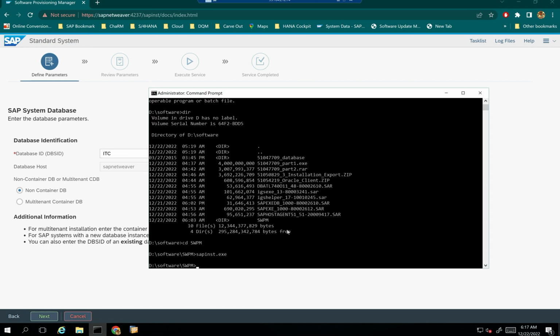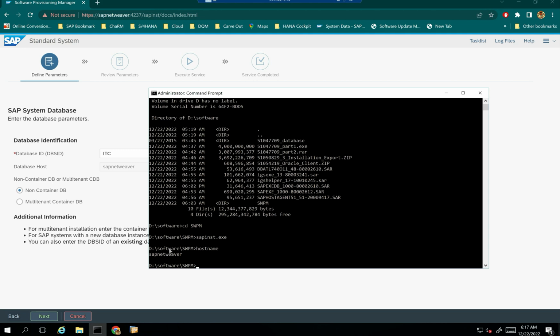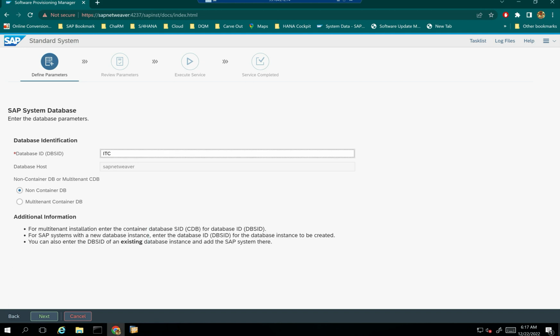If you type the host name, you'll see the host name of the server is SAP NetWeaver, where we'll be installing ASCS, the database, and also the primary application server. And you have a non-container database and multi-container database. I am choosing non-container, so I don't want any multi-container. I can explain what multi-container is later, but not right now. I'll click next.